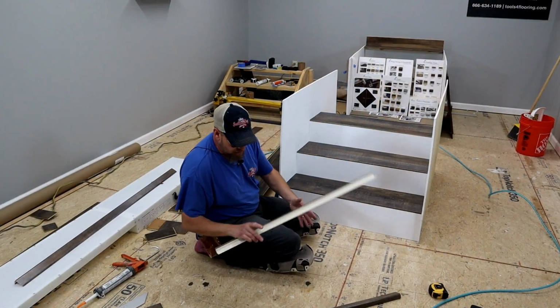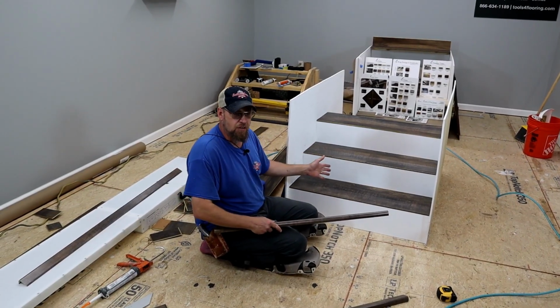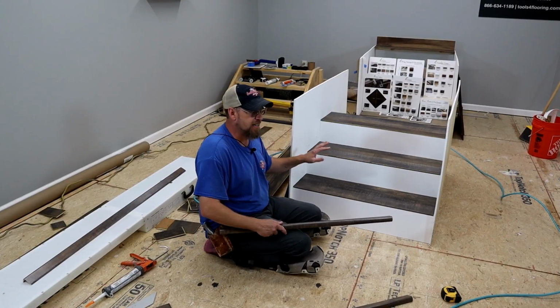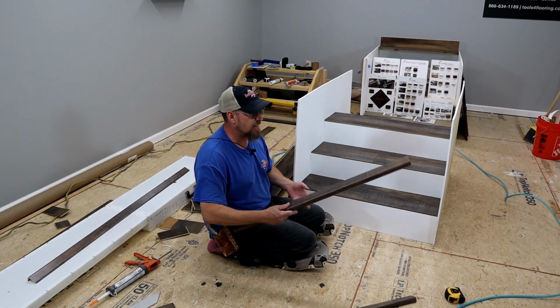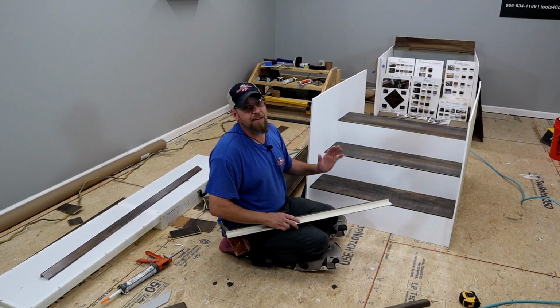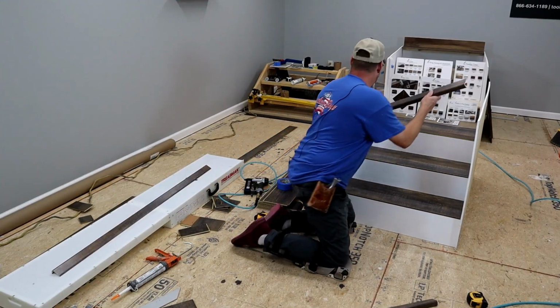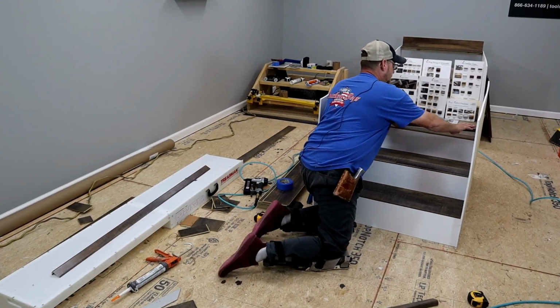Before we go any further, we want to make sure that we dry fit all of these. Make sure they're going to fit properly before we actually get adhesive on them. The last thing you want to do is get adhesive all over this and the step and then it not fit. So let's double check ourselves before we go that far. This is the third one. Let's check it out there.